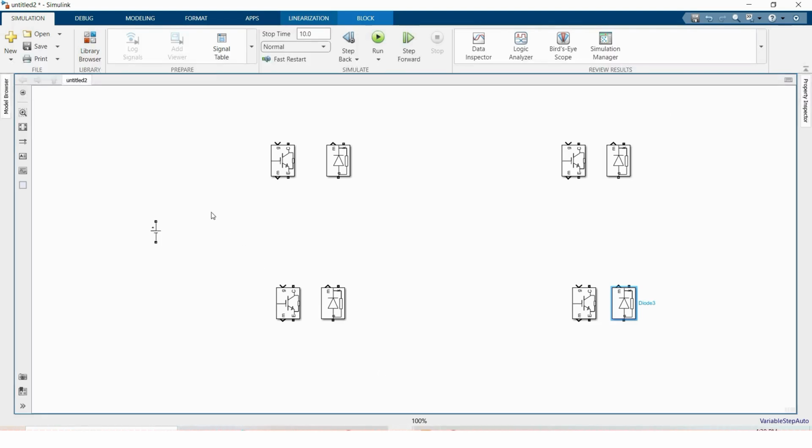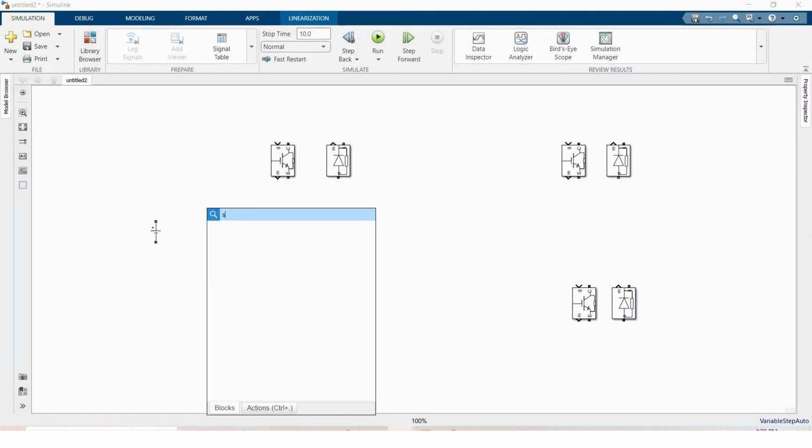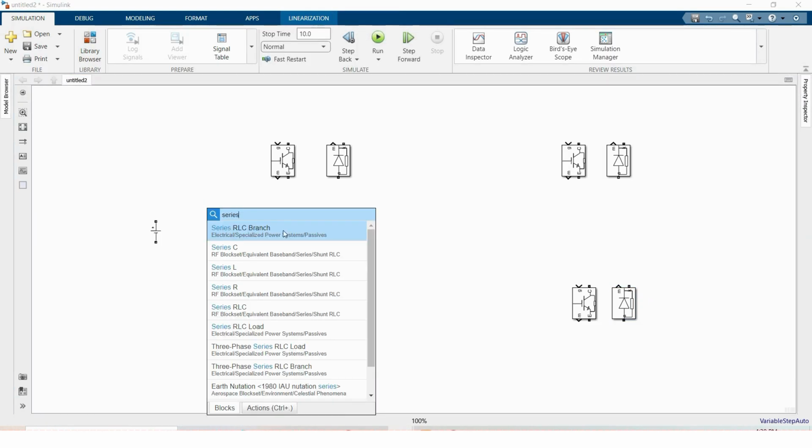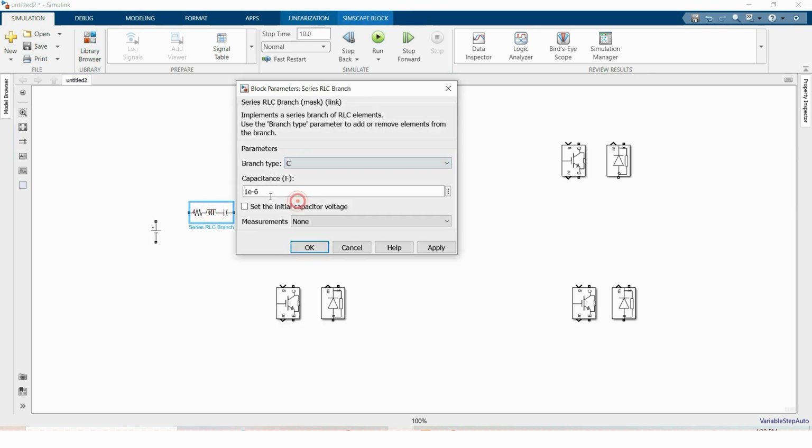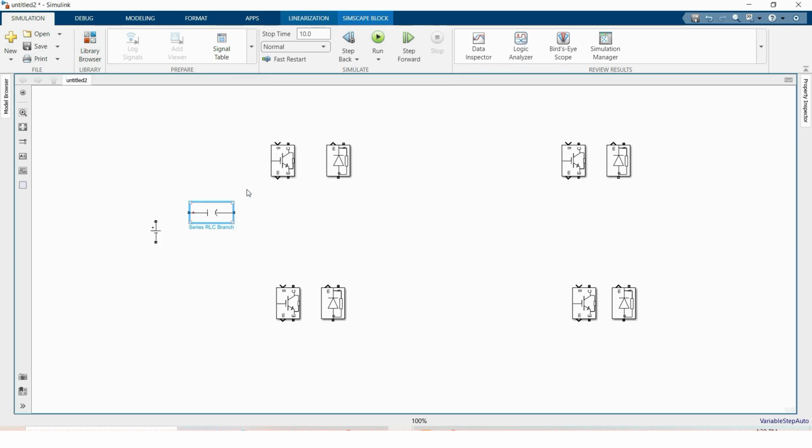Sorry, we need another block called series RLC branch. Type series, and you will see series RLC branch under specialized power system. Click on this and change it to C, and I'm taking like 100 microfarad. Ctrl R, connect this and make the circuit.